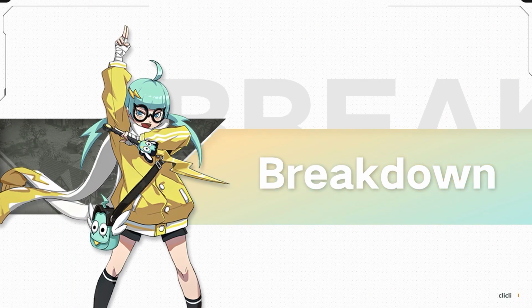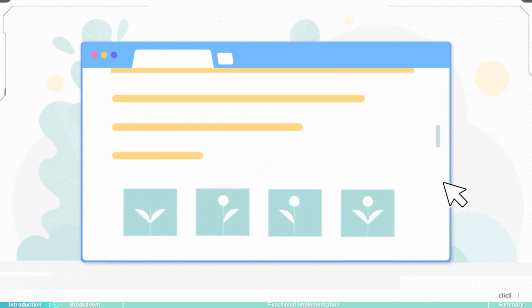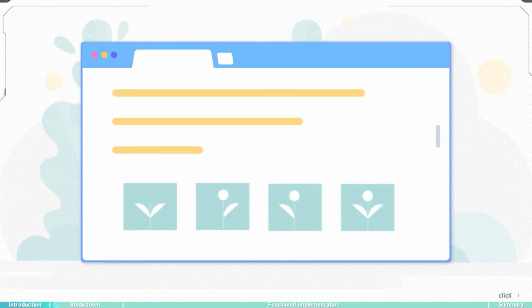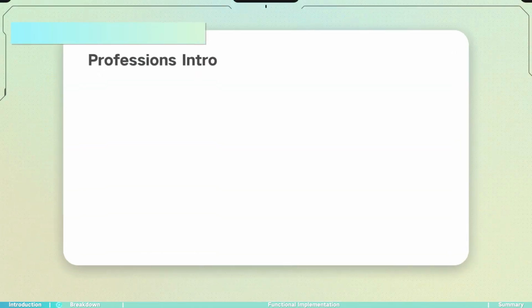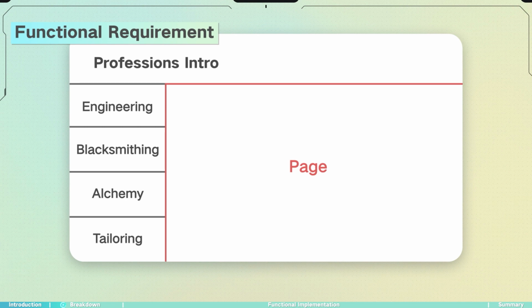First, let's do a quick breakdown of the project. Before we start, we need to decide the content we want to display to players. For example, we want to show a 4-step guide to help players to get familiar with the game. Then, on the UI manual, we will need 4 titles for players to choose from, and a page to display the corresponding content linked to the title. The content in the page may include pictures and text.